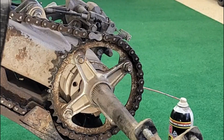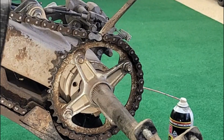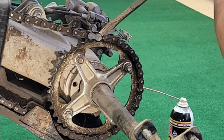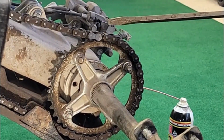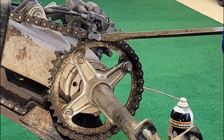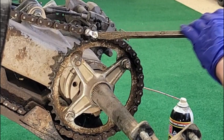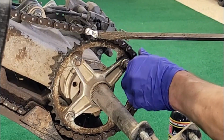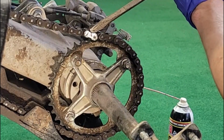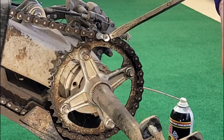So then what I did next, so I already started to kind of break this apart, but I used a big older screwdriver, again, one you can kind of tap on a little bit, keep this chain on the sprocket so it holds it in place, and then I kind of tapped in like this. Now I should tell you though, there is a tool to do this. It helps push these pins through, but you know, we try to do things without spending extra money that we don't need to. So that is an option, to keep that in mind. But this works pretty good too.